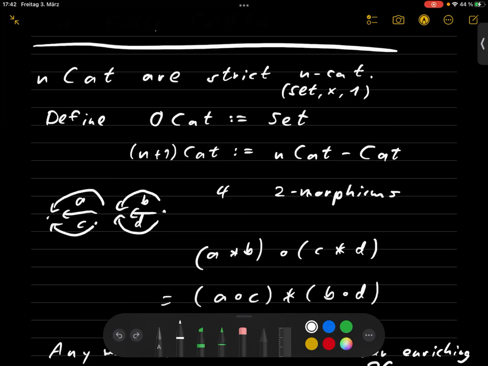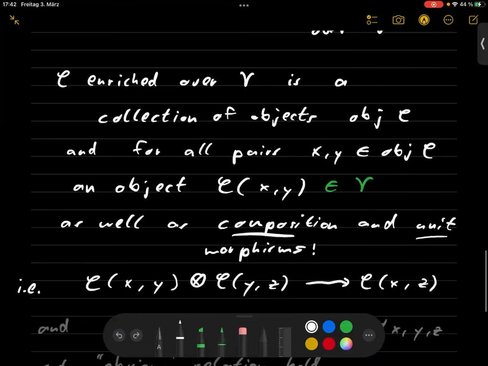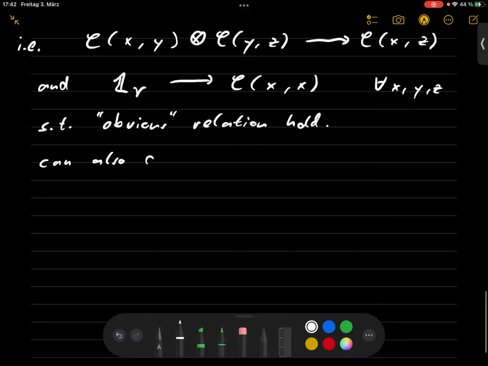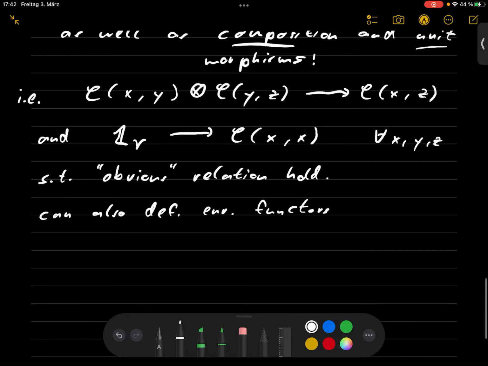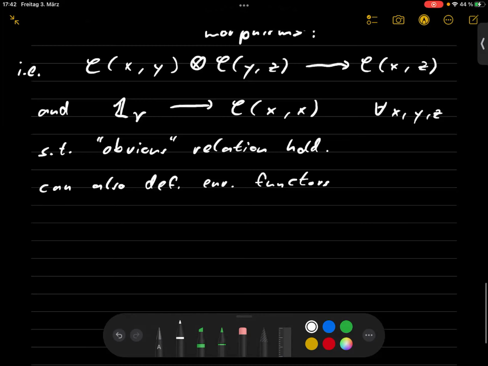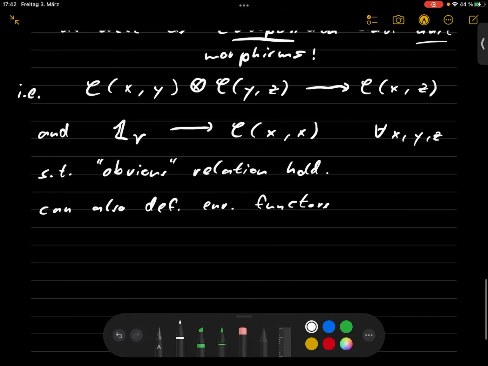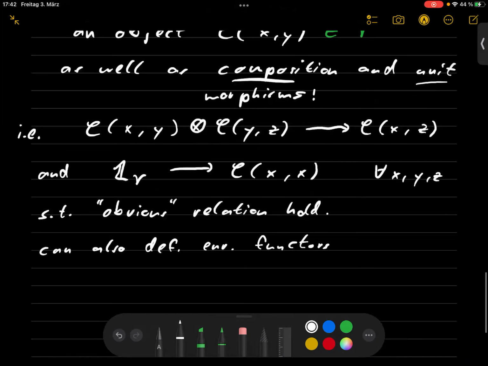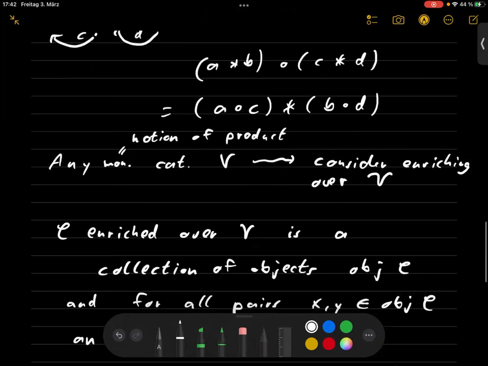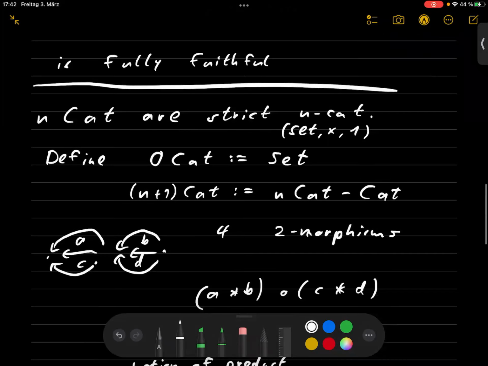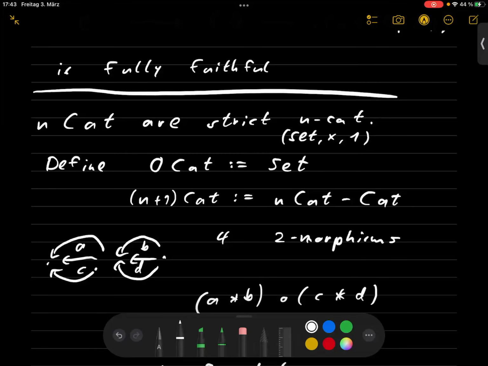And now I should maybe note this down and also define enriched functors. This is somehow similar, but if you do this all, then you get really this notion that you can enrich then again in the end, because then categories come with a product of categories, and this again makes it into a monoidal category, and you go on like that, and it always works.